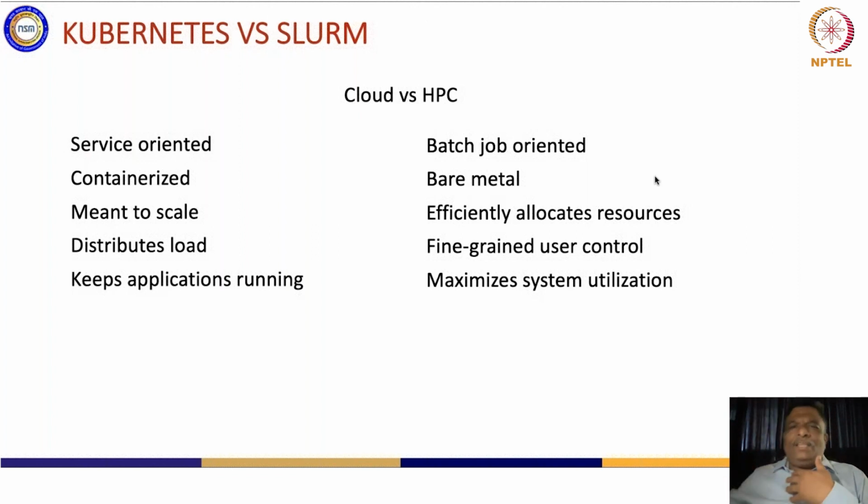So batch type job-oriented things, you run it on bare metal. You can also allocate resources, and the user control can be fine-grained to certain specific levels. And it will also ensure that system utilization is maximum. So these are certain broad differences as to how people try to do all of this.